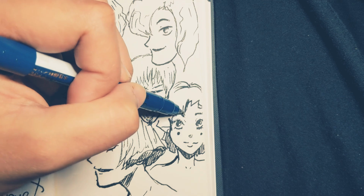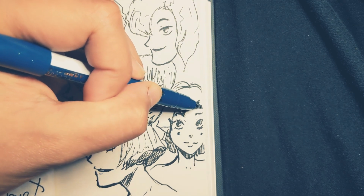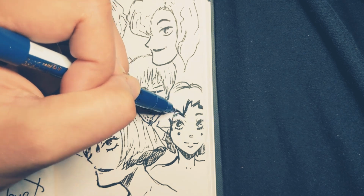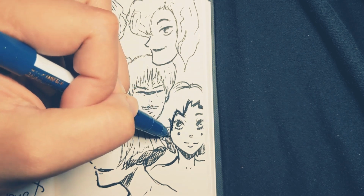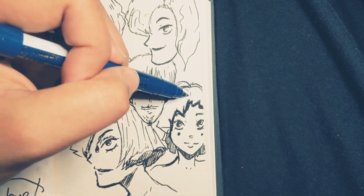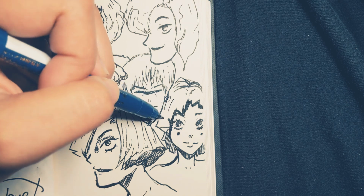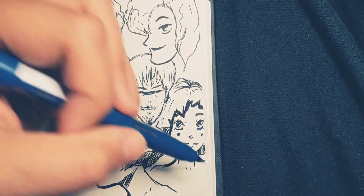And you know, if you wanted their hair to kind of stand off, you would just put a little more shading under it so that it actually creates some distance instead of looking like it's just flat on their forehead. There we go. Something like that.